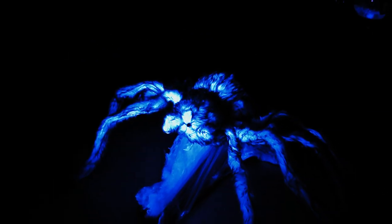They all make him glow, because I've tried the Spirit ones, and they still make him glow. But you're not going to get as intense of a glow from a Spirit blacklight as you do from this blacklight. So just keep that in mind when buying him. Unless you have a blacklight like this, the glow is not going to be this intense. This is complete blacklight glow right here.